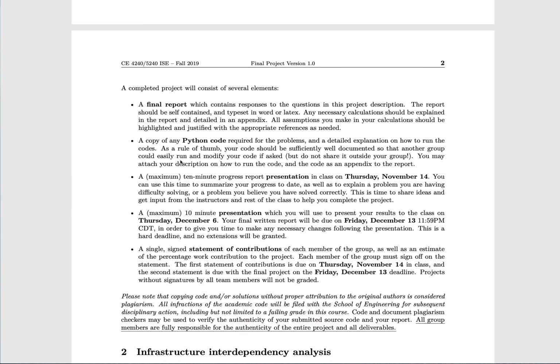What do you actually have to deliver? Well, on this project, I'm expecting a final report for each group project. I need it typed up in Word, LaTeX, whatever your favorite editor is. In fact, even a really well described Jupyter notebook could get you most of the way through. But I will need some kind of professional looking final report. We also will need a copy of any Python code that you use to solve any of the problems. Again, that's most likely going to be in the form of a Jupyter notebook, but there may be something else you come up with creatively, especially in the optimization space.